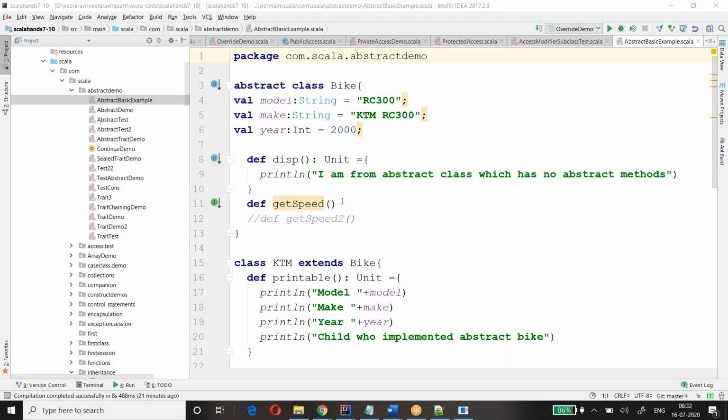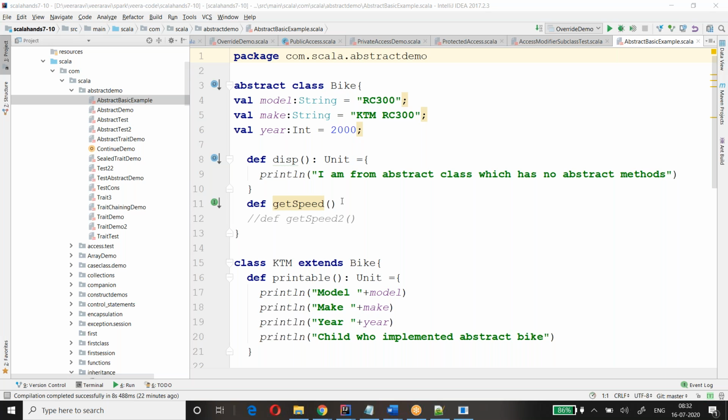We will be driving our bike or car, right? So we know how to drive, how it will work, how it will move, how it will pick up, how it will run, right? But we really are not sure internally how the fuel is converting into power, and when you apply the brake, how it is applying the brake and how it is stopping. These are all implementation details we really don't know, but we know how to make use of it. Correct? That's called abstraction.